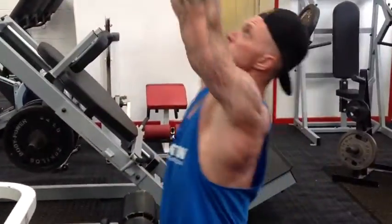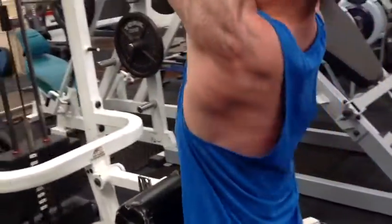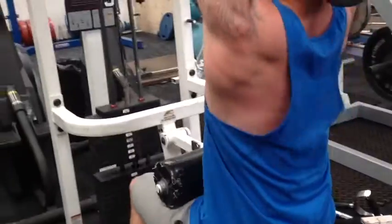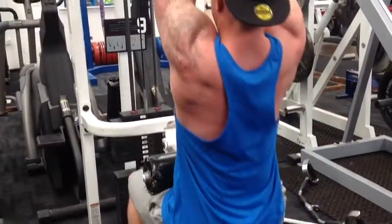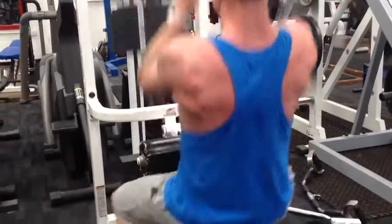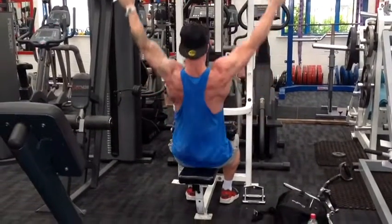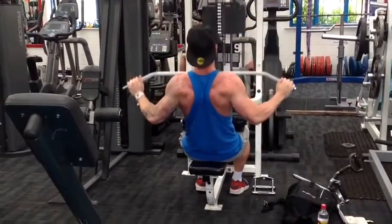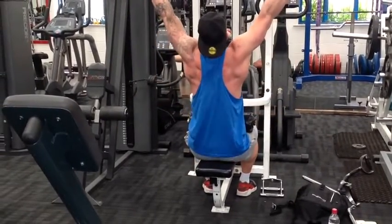Okay, so first exercise was close grip pull down. Now, we did a different split today because I wanted to get a bit of volume in, trying to get myself a little pumped up, which is kind of hard when I'm so carb depleted. As you can see, I look very skinny. So we were doing 2 sets of 20 reps, medium weight, 2 sets of 10 reps, heavy weight, okay? That's applied to every exercise we were doing. And I find it really, really helps to exert the muscle.